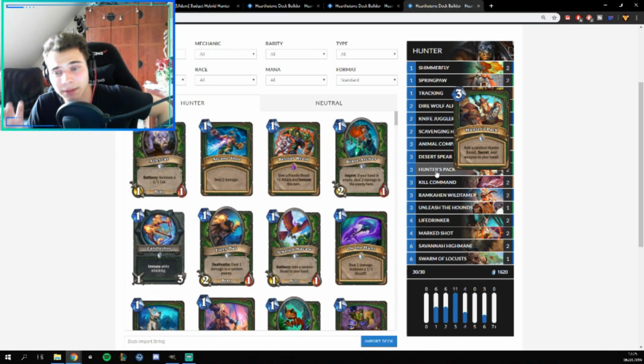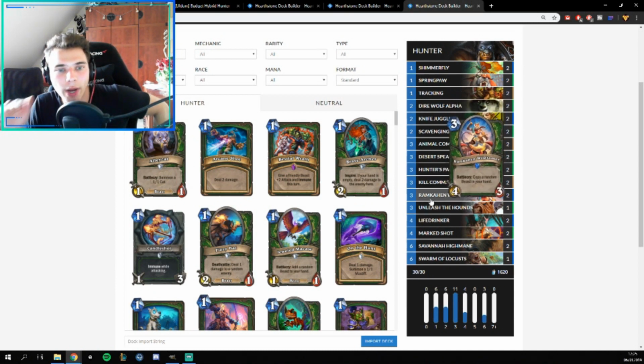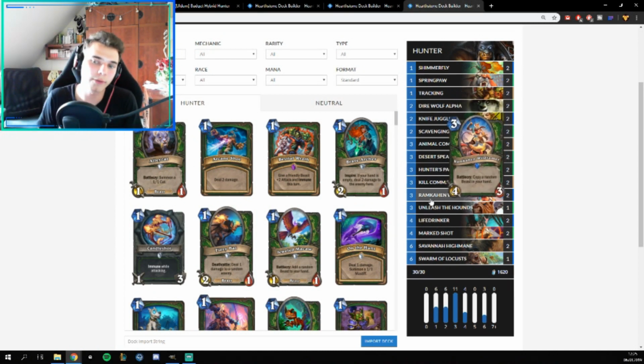Okay, it's a good bonus to play on curve and play the most efficient card, but this is already pretty efficient when you get 3 cards for just 3 mana. 1 card, 1 mana. Feels good, man. And then also I really like this Wild Tamer, because it's already pretty powerful, it's a good aggressive card, and on top of it we can get another random beast from our hand.